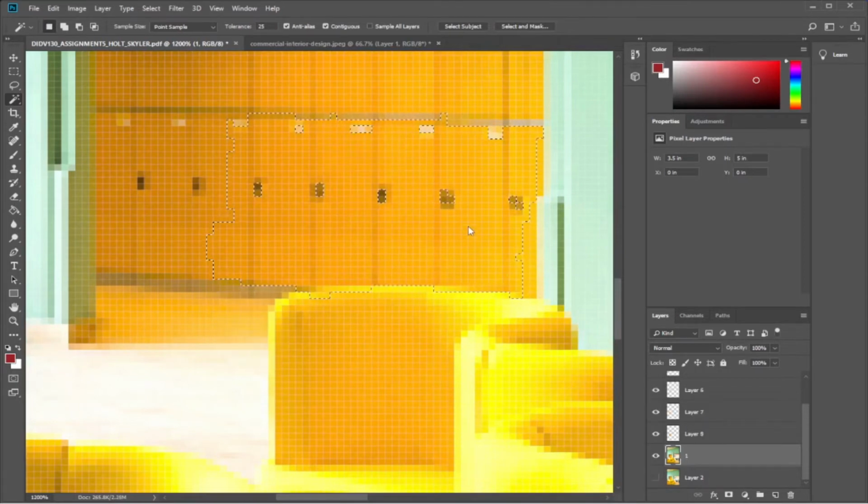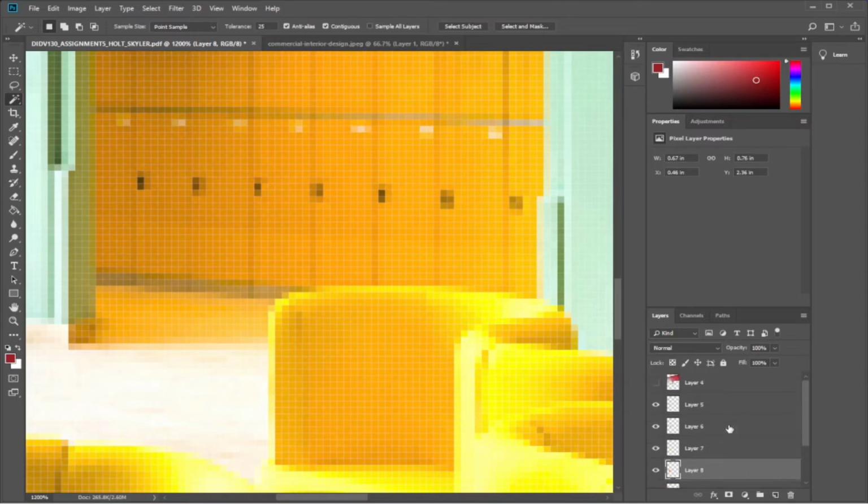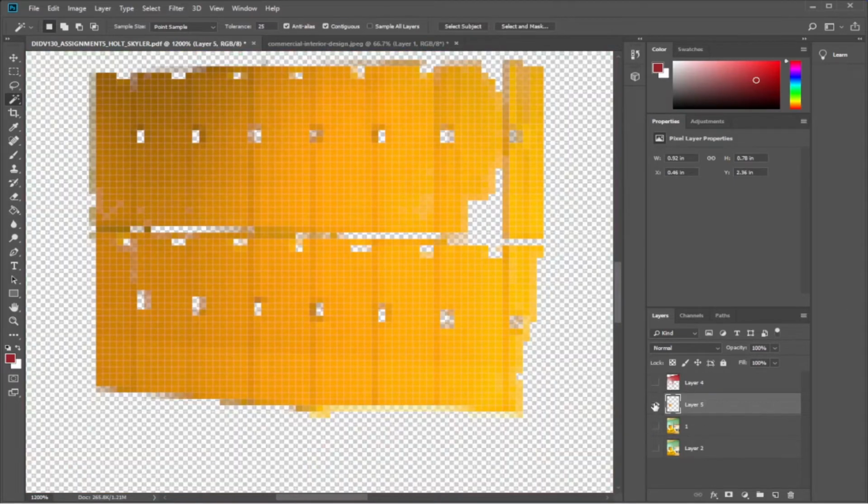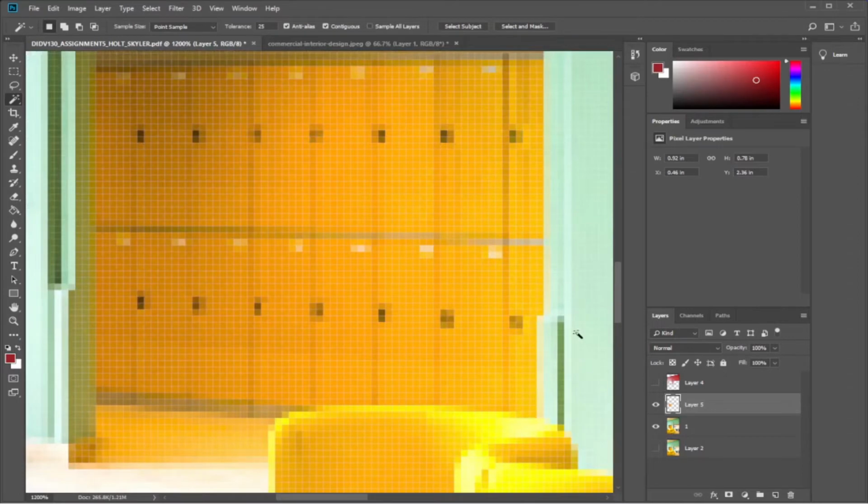Once you find a portion or section, go ahead and Control C and then Control V, so it makes its own little layer of that. Then make sure you come over. It should now just be that. Yeah, okay, perfect. Did I grab all that too? Oh no, that's it. That's going to be its own layer, but you're just going to click back over to this and keep grabbing as much of the lockers as you can. Control C, Control V.